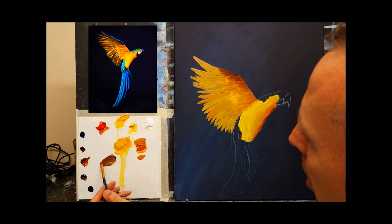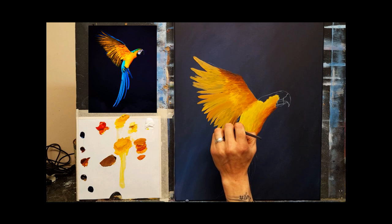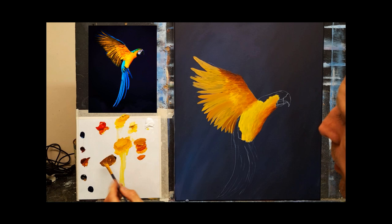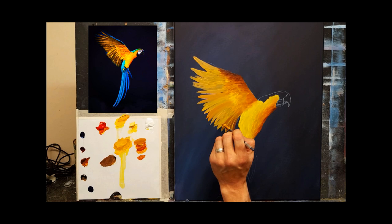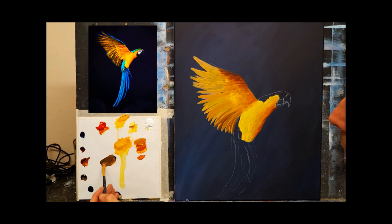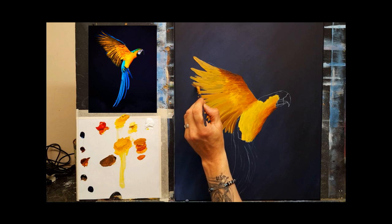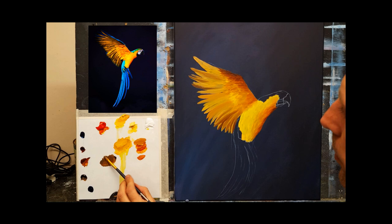Let's start putting in some darks into these. And this is not the final stage either, okay? I will be going with my pointy brush later on, putting lots of fine little dark details in here. But for now, let's just concentrate on getting some of these darkened down just slightly. Take a little bit more black. I go up here and I start popping in, softening it in. Put another one here, I think.